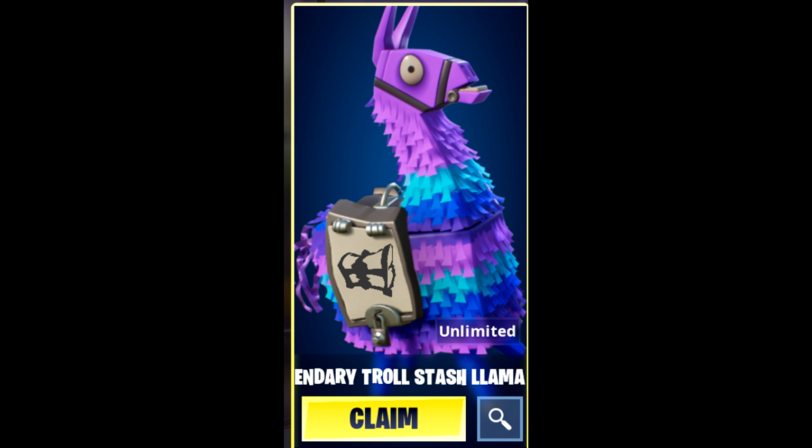Number three, make sure that you have two-factor authentication turned on so that you get a super troll stash llama. Long story short, it's a llama that can give you a lot of Save the World goodies.